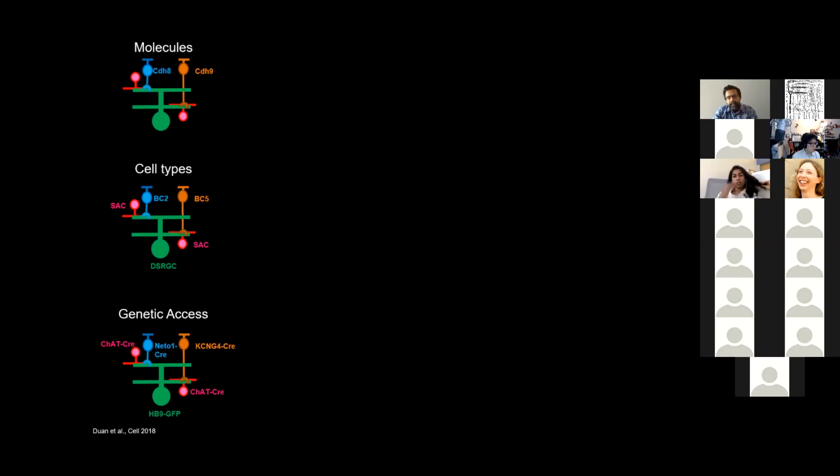But there was something that always bothered us about this story, which is that I haven't told you anything about how the cadherins guide them to those layers. Presumably, it's through their adhesive interactions. Problem is that cadherins like to bind to themselves across the cell-cell junction, and these are the only cells that express CAD8 and CAD9. It would turn out that a couple of parallel observations would come to our rescue.